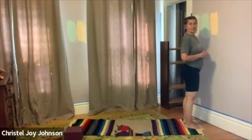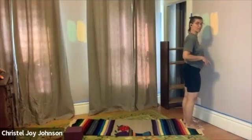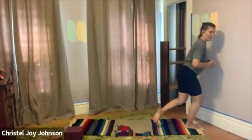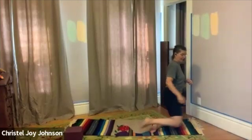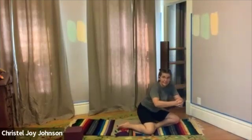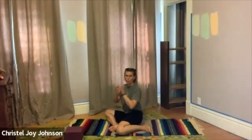If you thought that was hard, we're going to try to reverse it. So my right foot, which is the furthest one, the last one I picked up, is going to go back. I'm going to kneel down on it. And then I'm going to bring that left foot back until my knee goes behind my right foot. And I come down onto the ground and come up. We'll do this a couple of times if you're like, whoa.